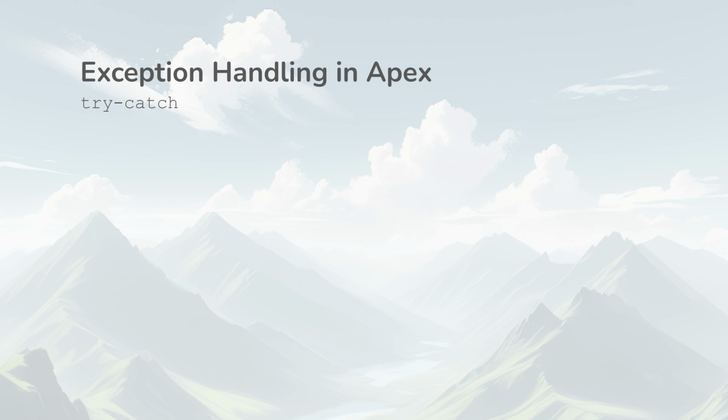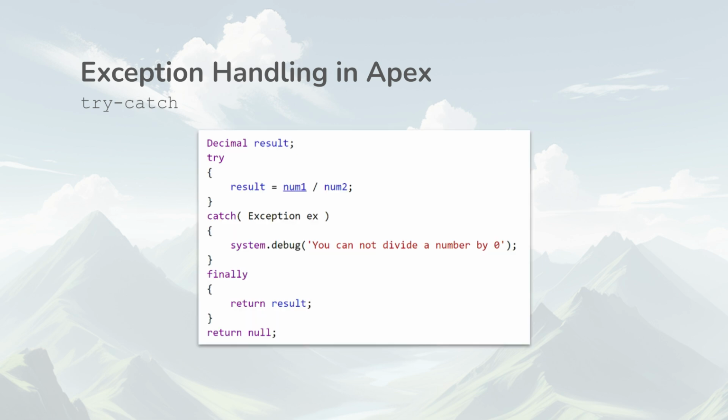Now, let's try to understand how we can do exception handling in Apex. In Apex, we have the try-catch blocks. As you can see in the syntax on the screen, inside the try block, which is enclosed in an opening and closing curly brace, we need to add the code which we expect to generate or throw a runtime exception. The generation of an exception is called a throw of an exception in programming. So to say in that terminology, the try block contains the code which we expect to throw an exception or multiple exceptions.